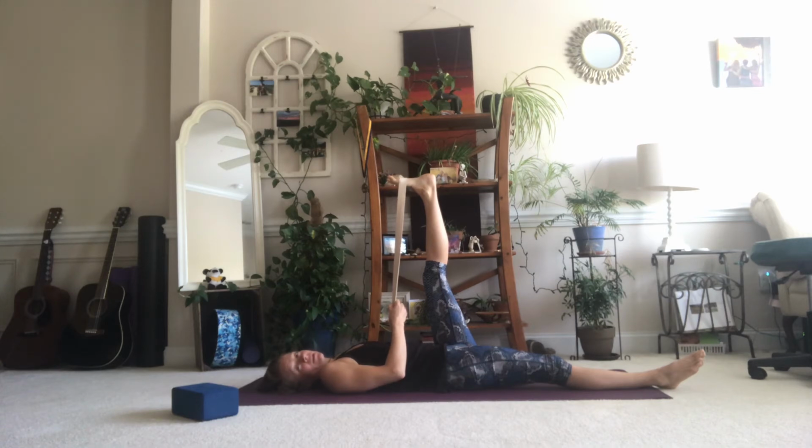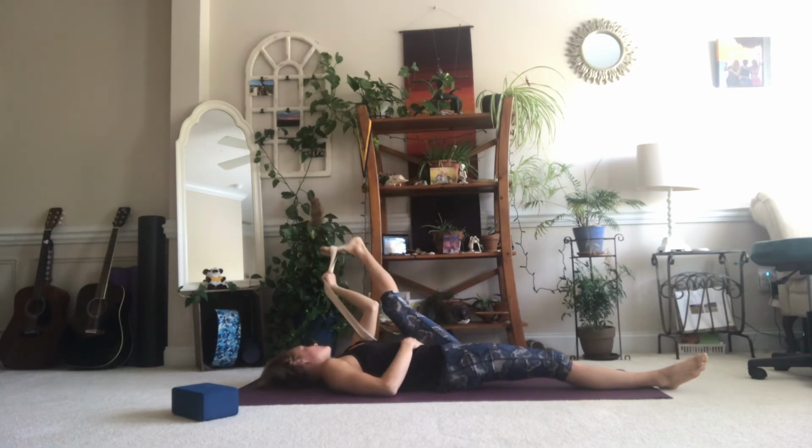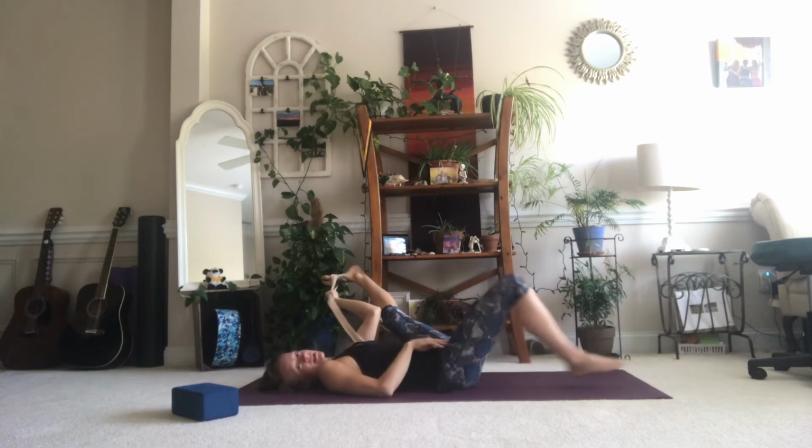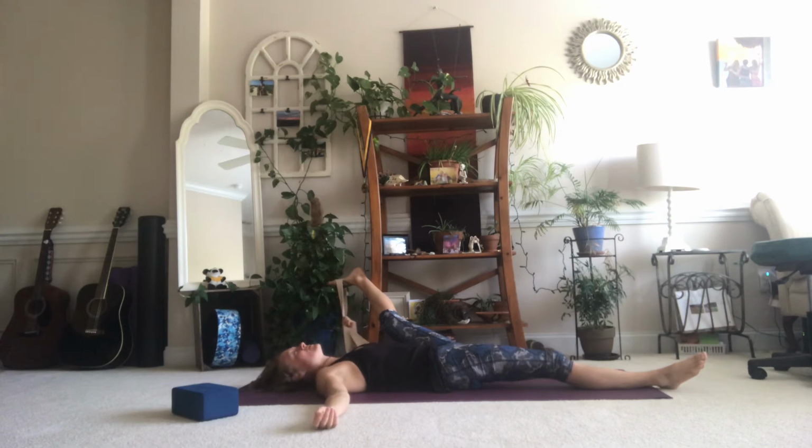And whenever you feel ready, you can take your left hand, reaching it up towards the foot, holding both pieces of the strap, and then opening the leg over out to the left. You might adjust your right side again if you choose to. And then again, you might close your eyes, relax the jaw and the face and the neck and the chest, and relax the belly and the hips and the legs and the toes, and breathe, right, very intentionally. Let's take another breath, maybe 2 more if you like.